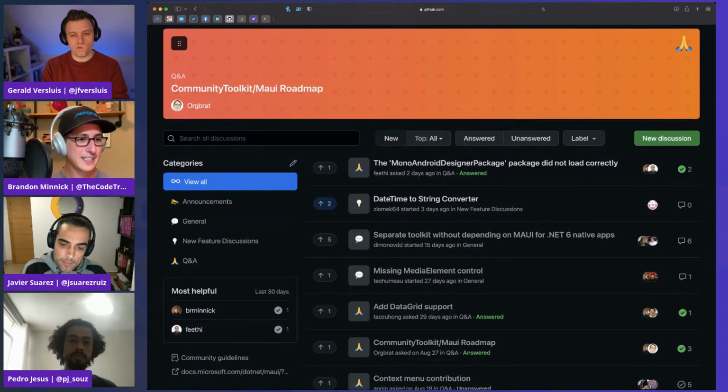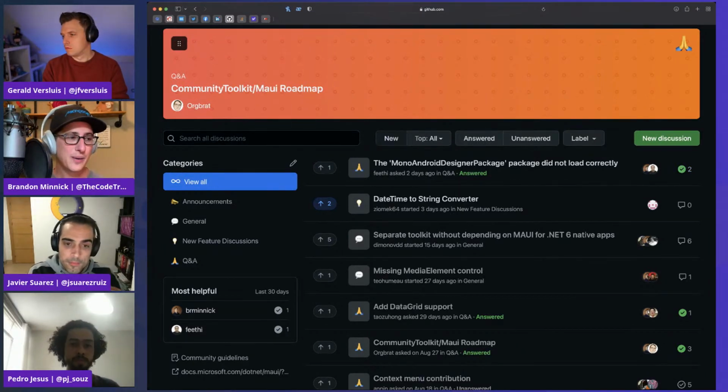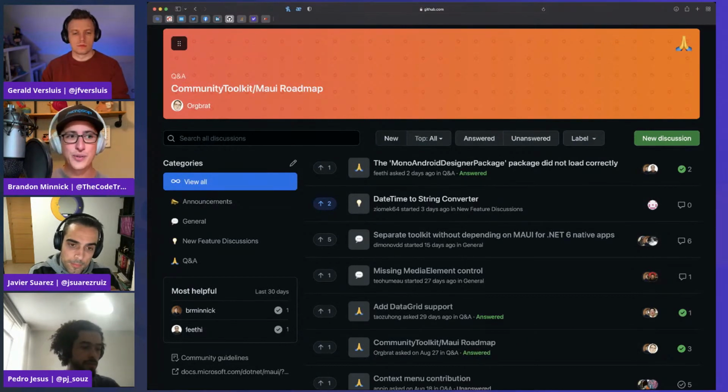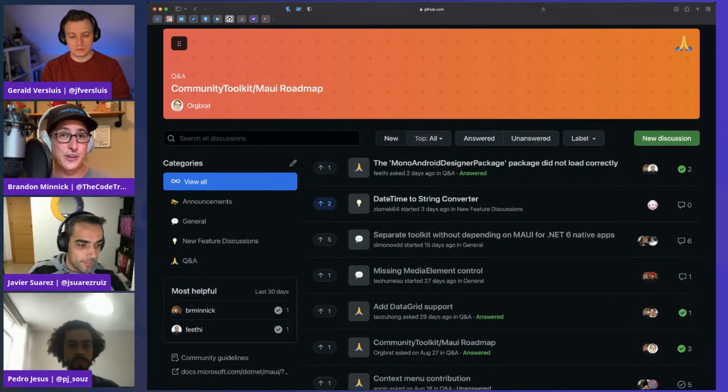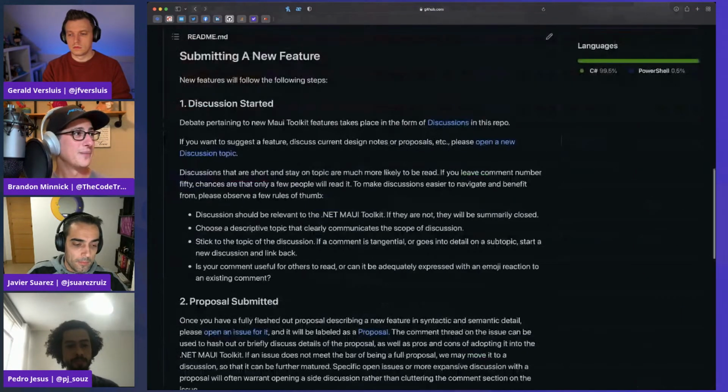So if you have an awesome idea, like, I don't know, something like a data grid, you can start a new discussion. And in this discussion is where the back and forth will happen. This is where we'll chat about what is the feature, what would be its API surface, what problems does it solve, what potential problems could it raise in the future, or are there any alternatives? Is there already a NuGet package that does this that maybe we should leverage instead, or maybe we can loop in that NuGet package owner? So we can have all this discussion first and basically come to a conclusion on what this new feature will be, what it'll look like.